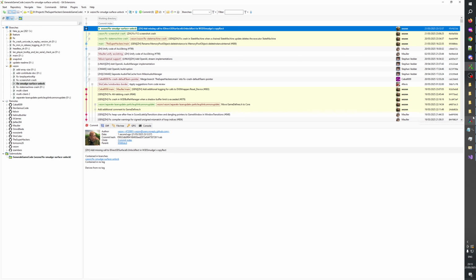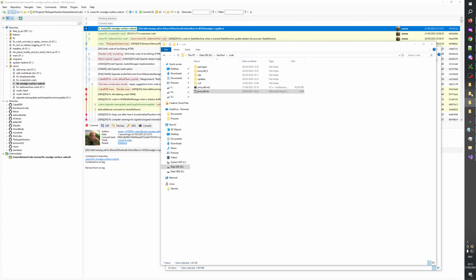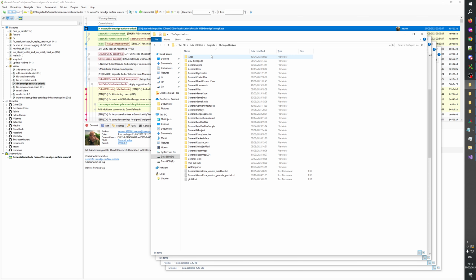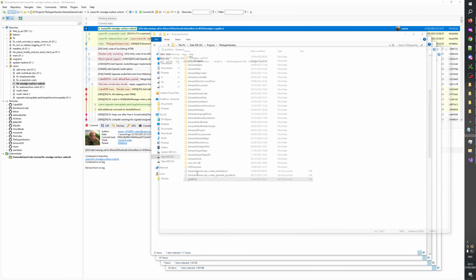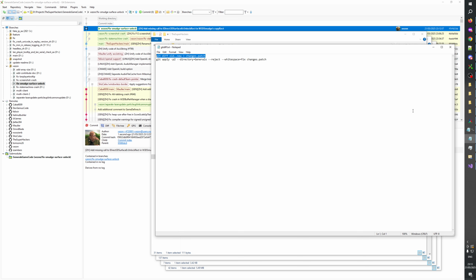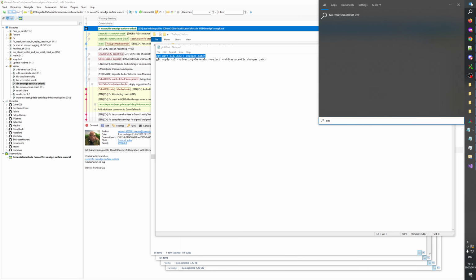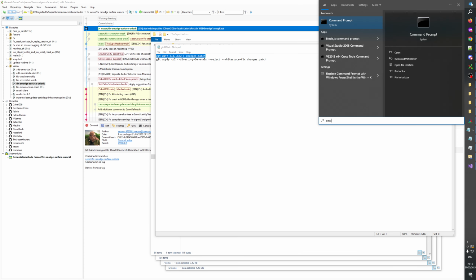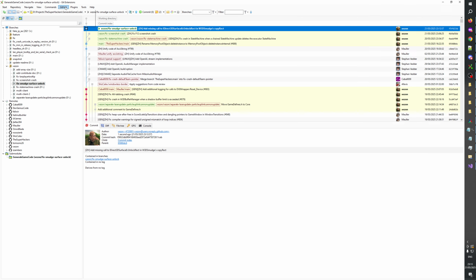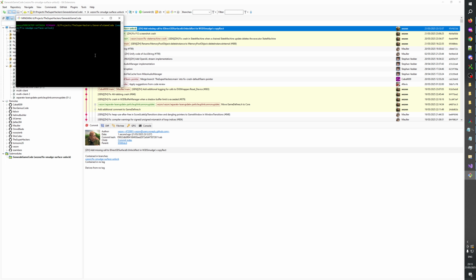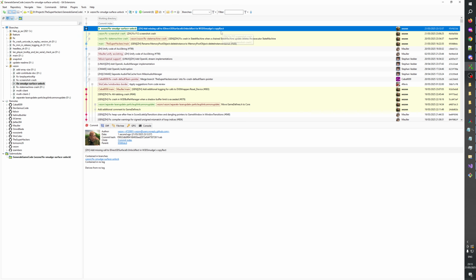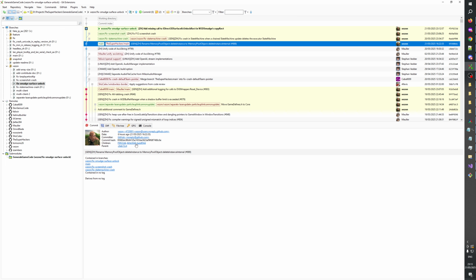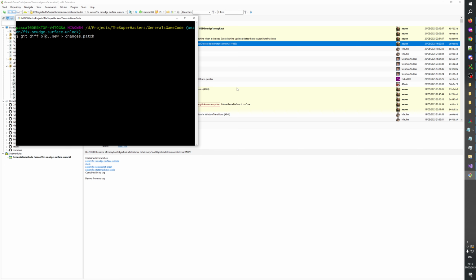Okay, then let's go to git diff. Git bash. Paste. Commit hash. Paste.